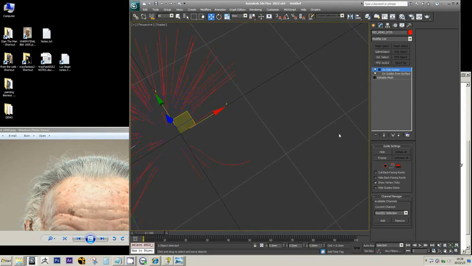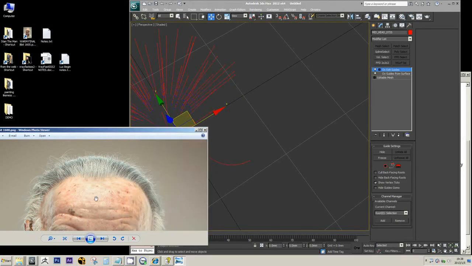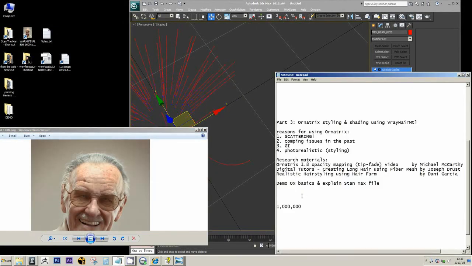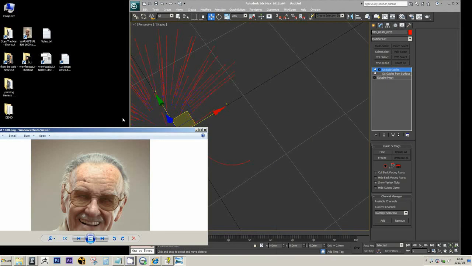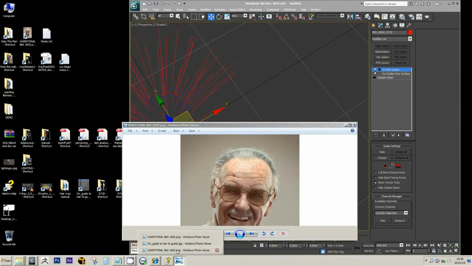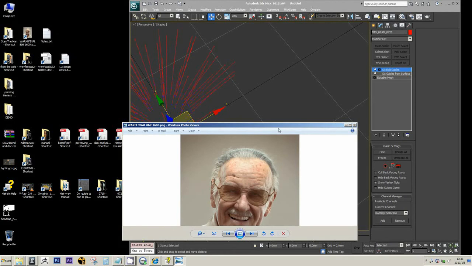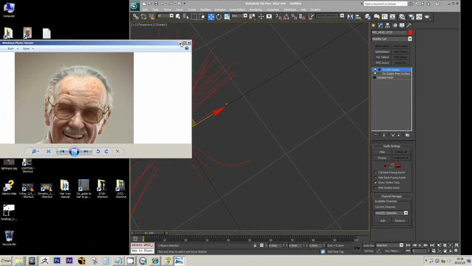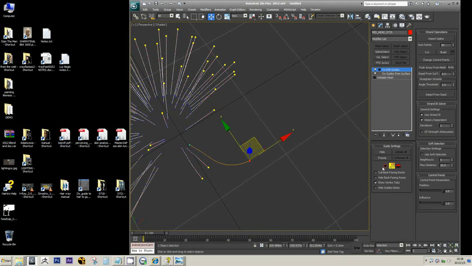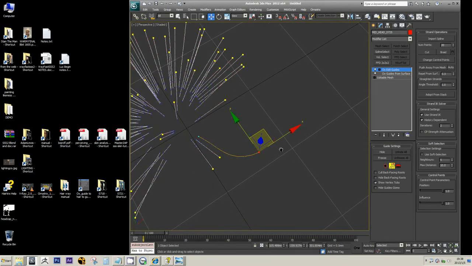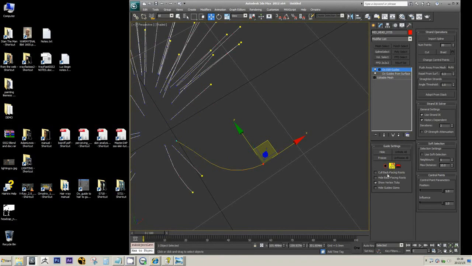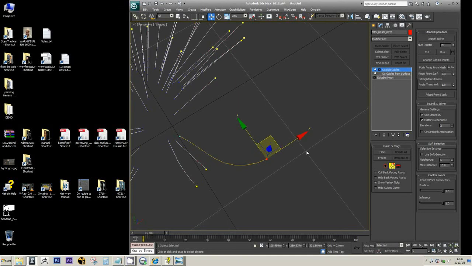Right, moving on. Let me just open this real quick. So we'll move on to this segment part. I think the only feature that I use is basically moving.